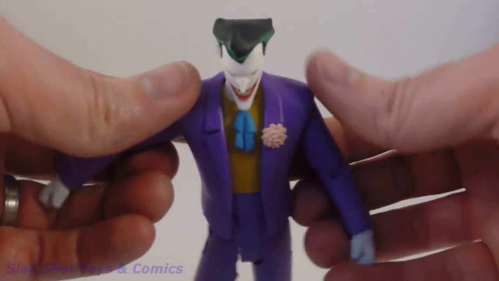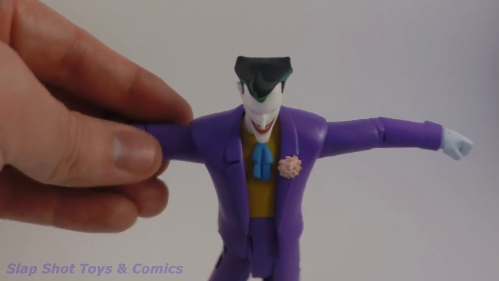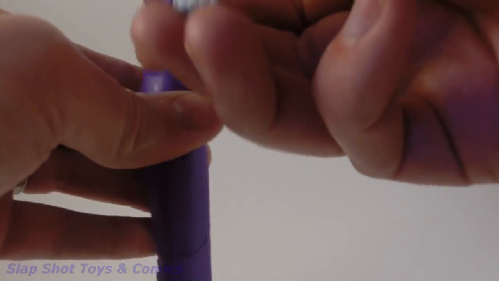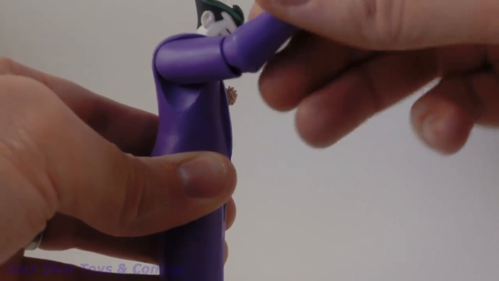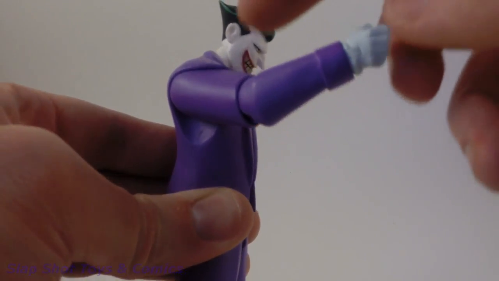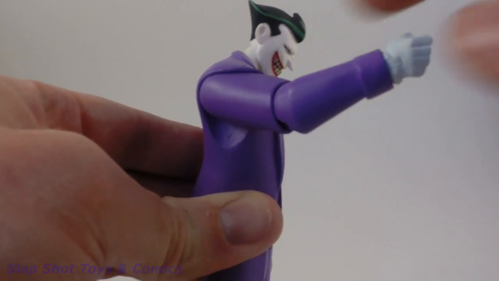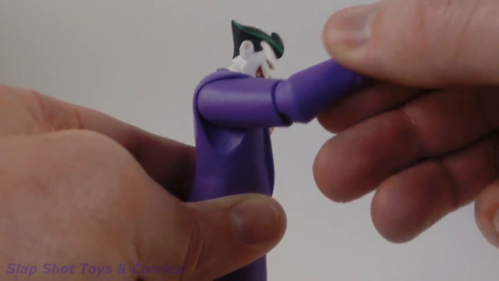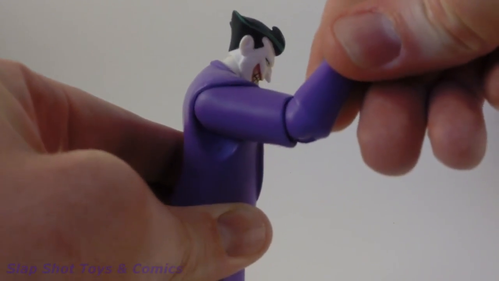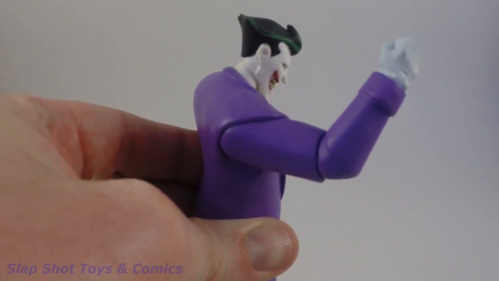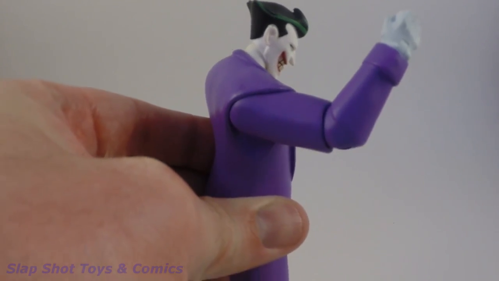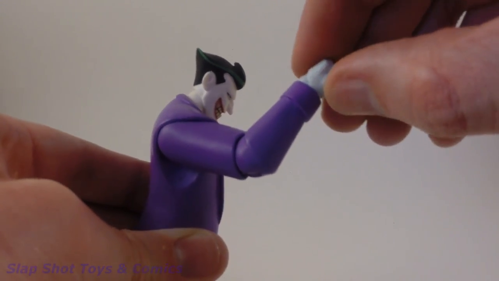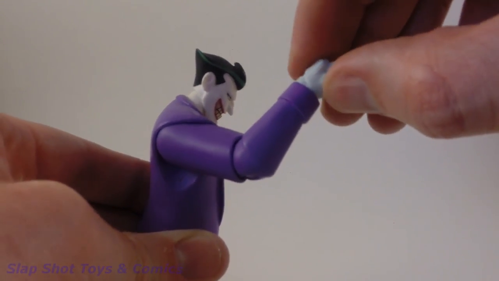As far as his shoulders, he can reach out about 90 degrees from the torso there. So that's actually a really good range of motion. He can reach forward probably about another 90 degrees. The suit, as you can kind of see right there, does hinder how far he can reach up. He does have a swivel there at the elbow. And he is also single jointed at the elbow, which gives us about a 90 degree angle. The wrists do swivel as well, and there is an up and down joint on the wrist as well.